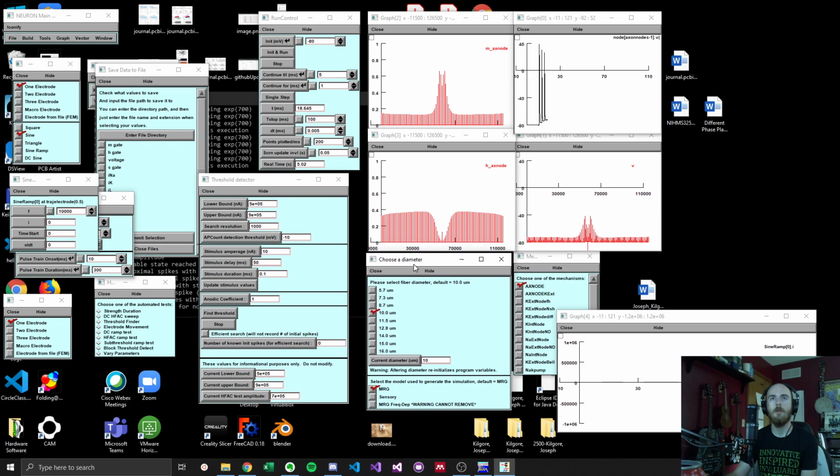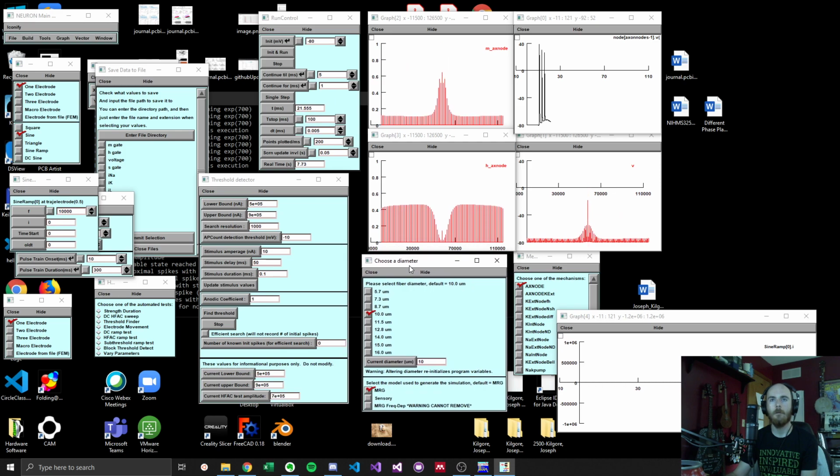The choose a diameter UI is pretty important. You need to set this up at the beginning before you start playing around with all your electrodes. You should pick what diameter you're going to use and stick with it for the remainder of the session that you're doing.